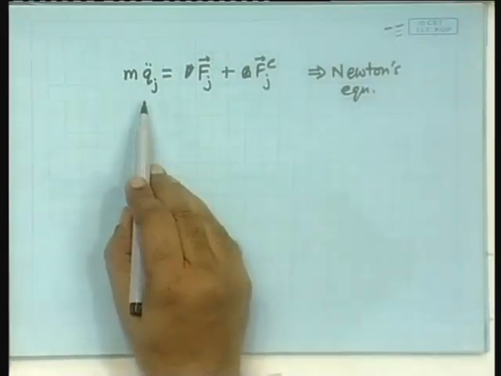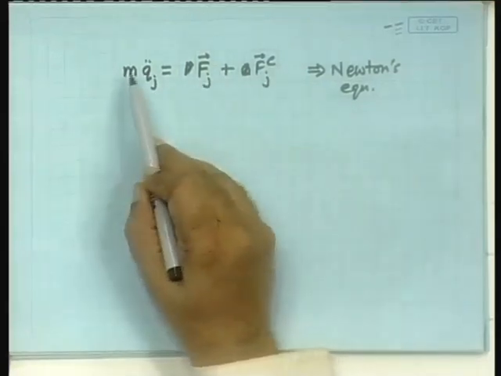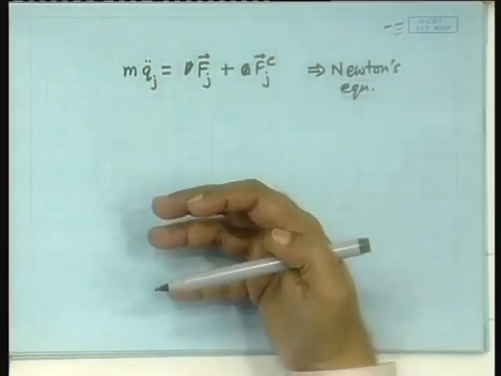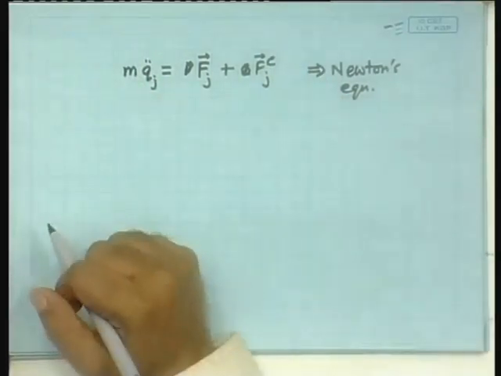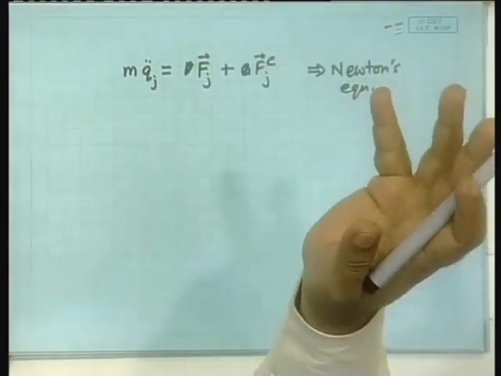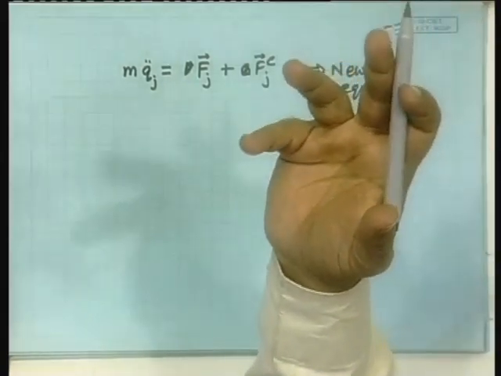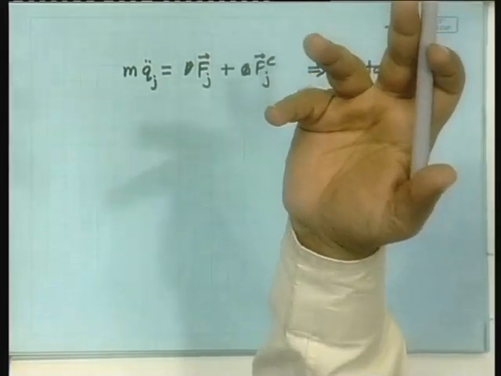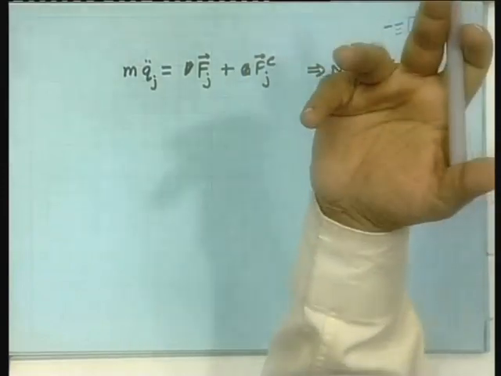Now, you can see that if there are say 25 bodies in a system, you would need 25 such equations, and then you will get a set of 25 differential equations. But that 25 could be in a 3-dimensional space. So, how many coordinates do you really need? 3. And how many equations do you really need? 3. If there are holonomic constraints, then it even goes to less.